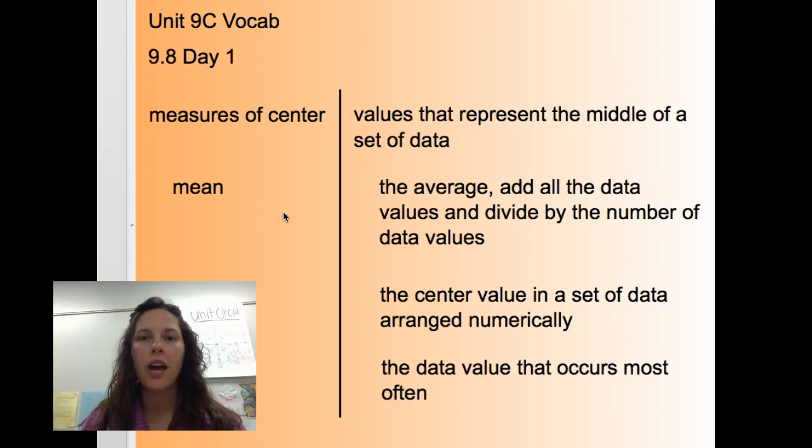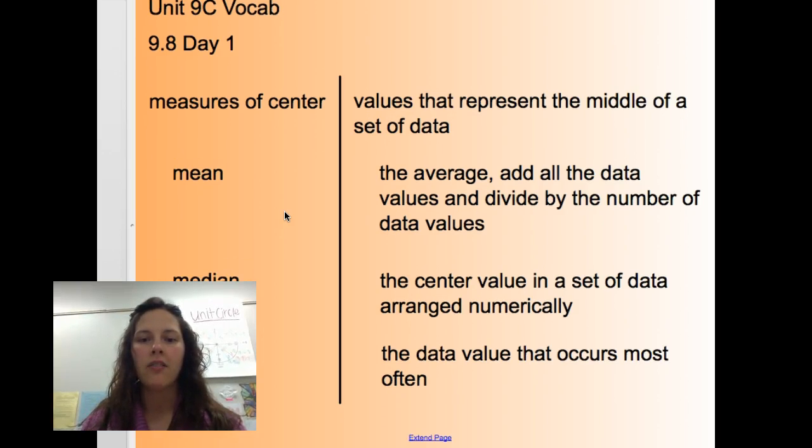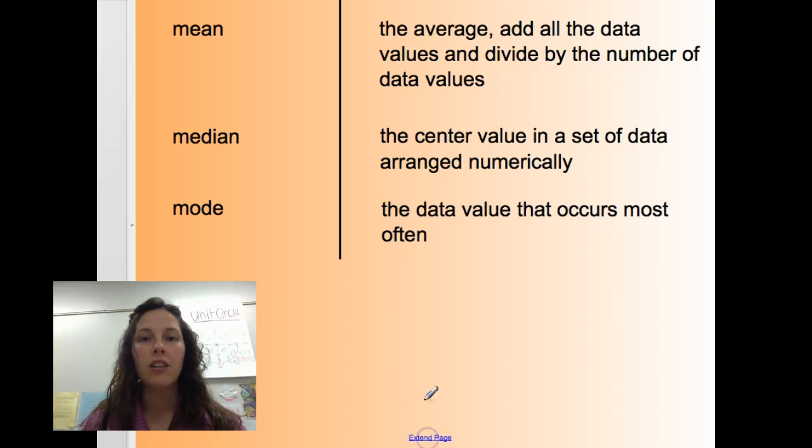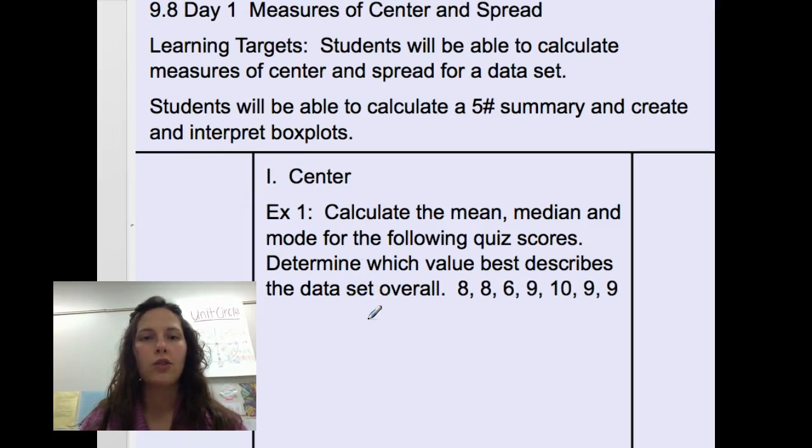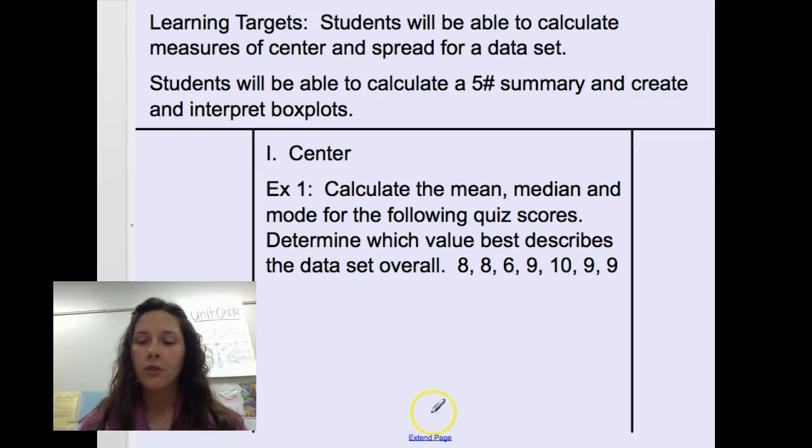So mean, as you know, add them all up and divide by the total number. It's our average. Median is the number in the middle. Especially when there's an outlier, a number that's a lot bigger or a lot smaller than the other data values, the median tends to be a better measure of center than the mean. And finally, the mode, which really isn't necessarily a measure of center. It's simply the number that occurs most often, which can be close to the mean or the median, or it can be pretty unique. All right, so we're going to start by taking a look at calculating those values just real quickly. I'm sure this is review for you guys.